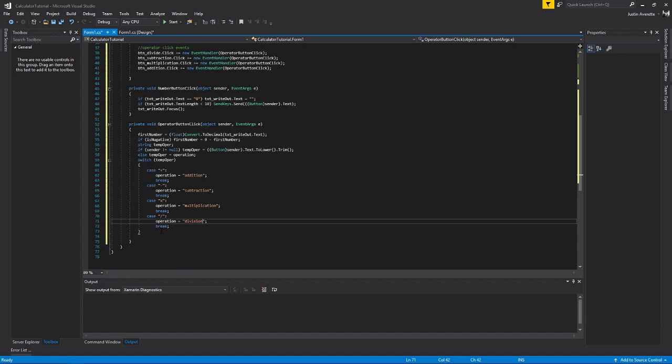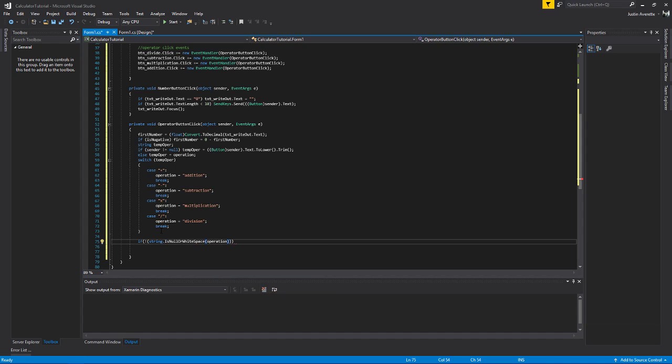All right, so after this, we're going to say if not string dot is null or white space, and what is null or white space does is make sure that the string you're checking is not empty.